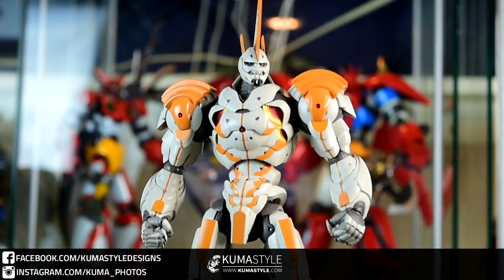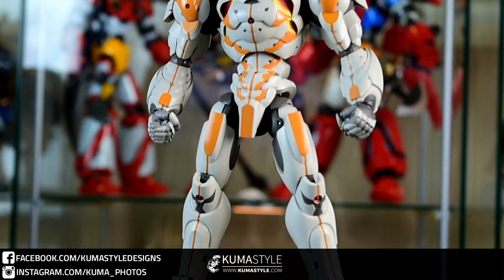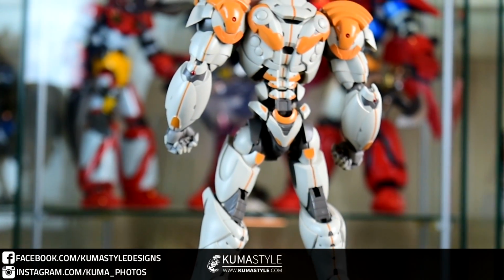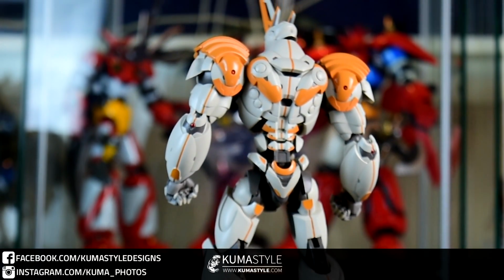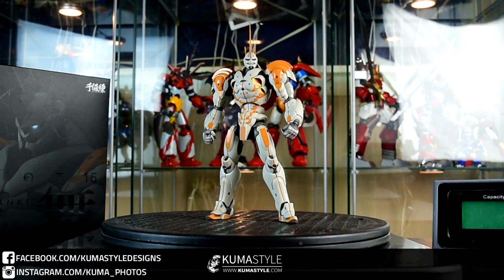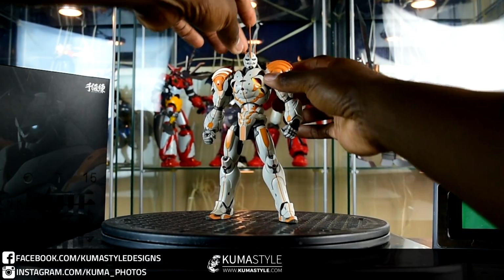Alright, and giving you that top to bottom, bottom to top view there. It's really pretty. One thing I did notice in the anime is that he does light up on some of these orange parts and whatnot. It'd be cool if Sentinel included some of those light gimmicks in this. Now this is where it gets fun, looking at his articulation and stuff like that.